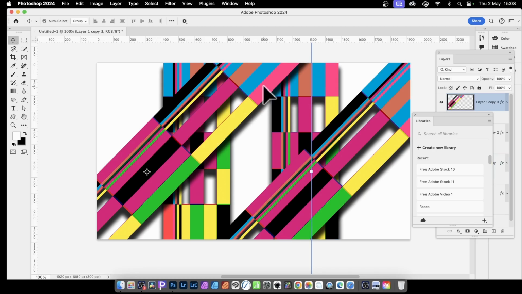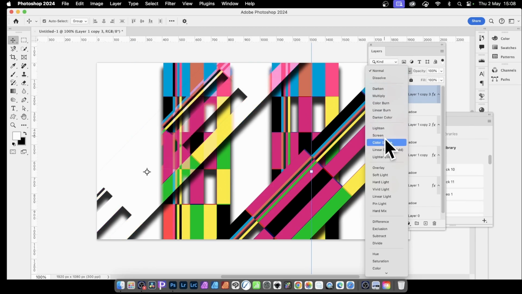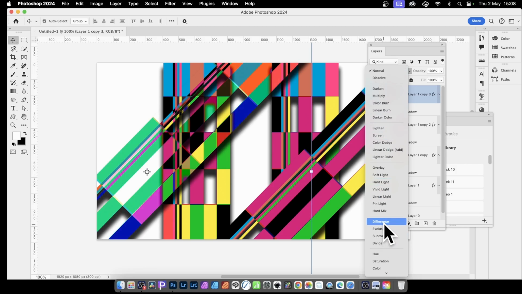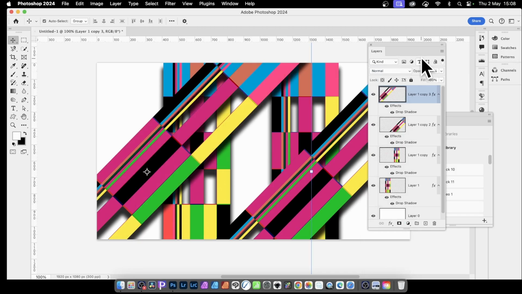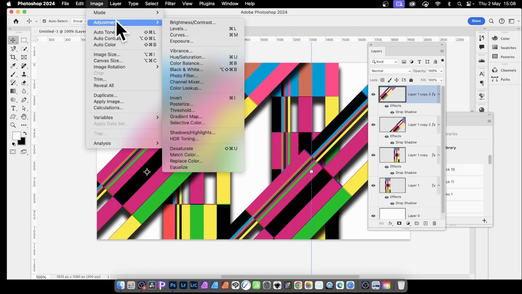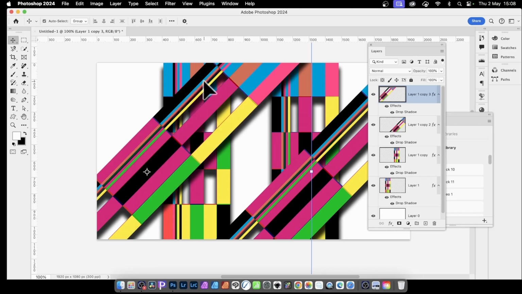Also, you might decide, well, I want a bit more colour maybe. Well, what you can do, maybe go over here, you've got this one selected. You can go up here, you've got blend mode, so you can just go up here, down, darken, and you can maybe go with difference. It doesn't always look good, so let's just go with normal as before. But you can also recolor it, go for image, adjustments, and down maybe to hue and saturation, or one of the others, maybe just invert it. Again, not particularly great, so I'm going to put it back again.